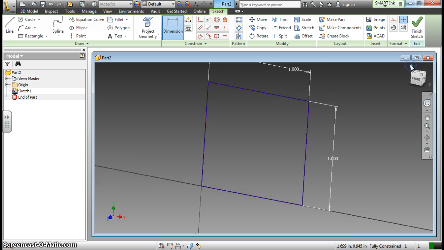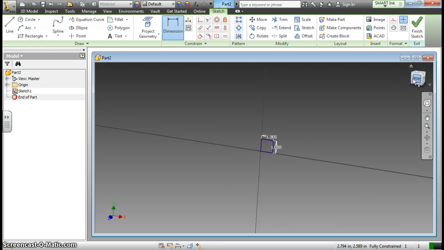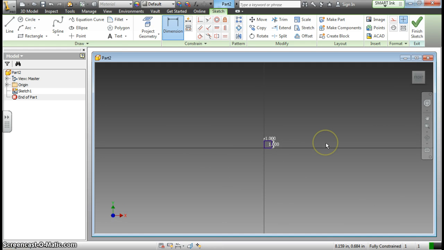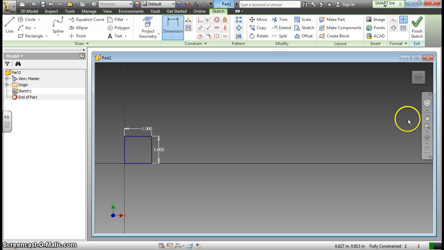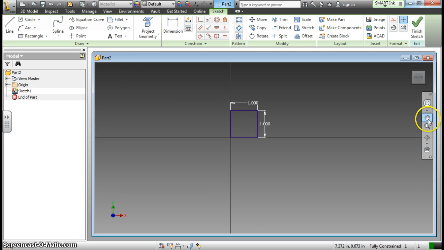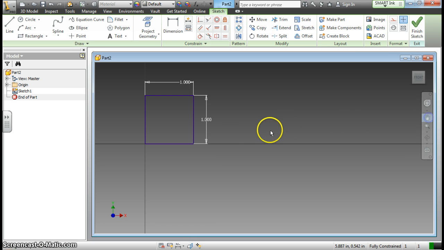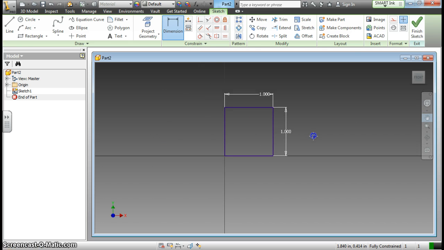Now it's kind of far out of there, so I'm going to go to my best friend, the home, and go to front, and now it looks pretty good. See how small it is? I'm going to make it a little bit bigger by moving my mouse and move it back to the center so I can make sure it's what I want. Okay, that's looking pretty good. Let me move this over more towards the center.